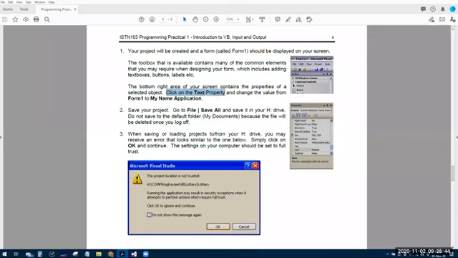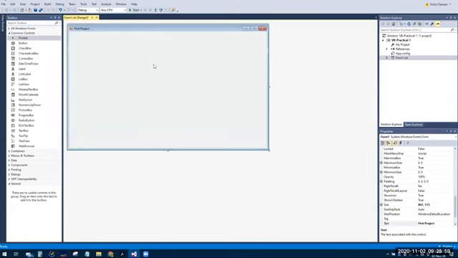Click on the text property and change the value from Form 1 to My Name Application. So if you want to do that, we are told to change the text property of Form 1. This is Form 1.